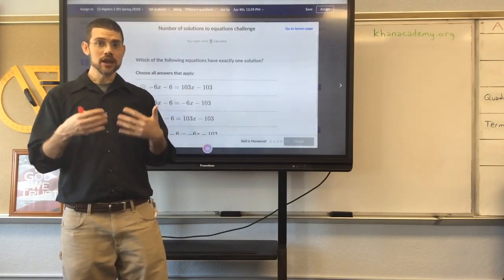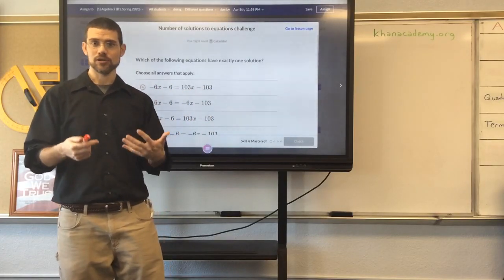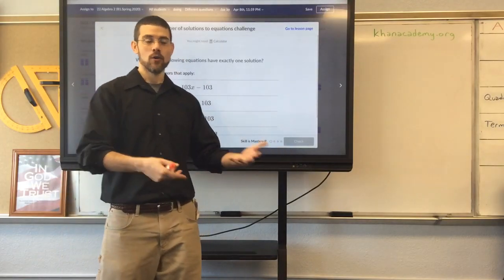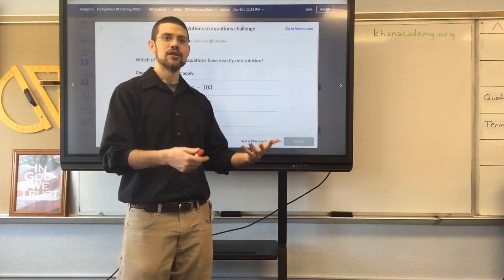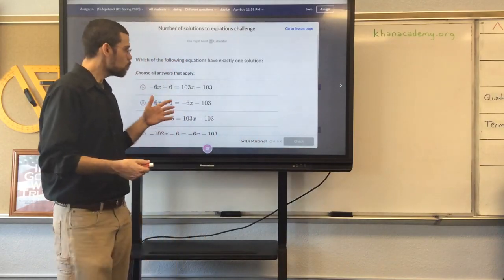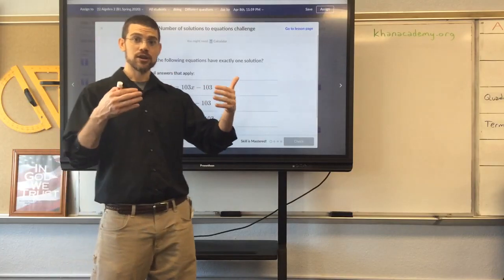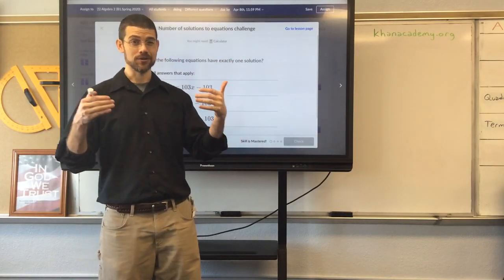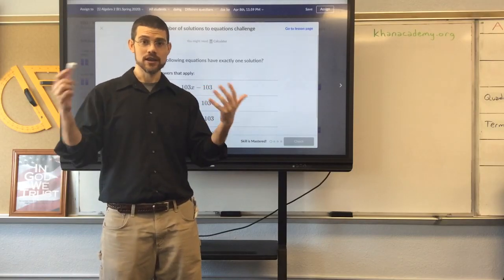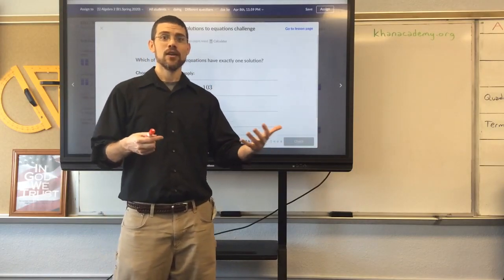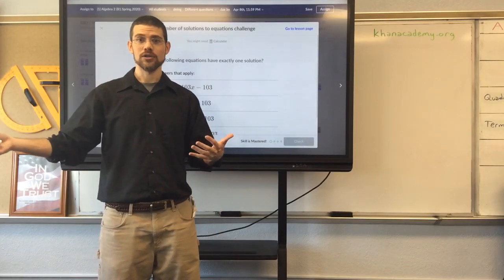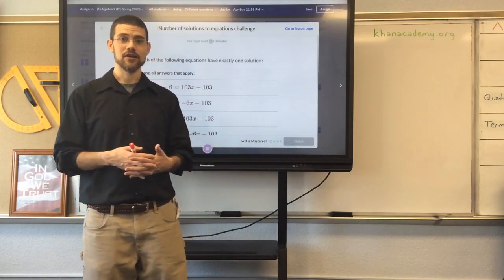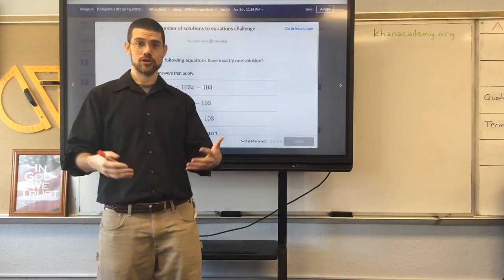That means that any number for x will be a solution to that equation, which means there are infinitely many solutions to the equation. If, on the other hand, you end up with an equation that has a constant equaling a constant, but those don't actually equal each other, something like -2 equals 10, then no matter what your x value was, you get a false equation, which means you didn't get a solution to that equation. That means there are no solutions.